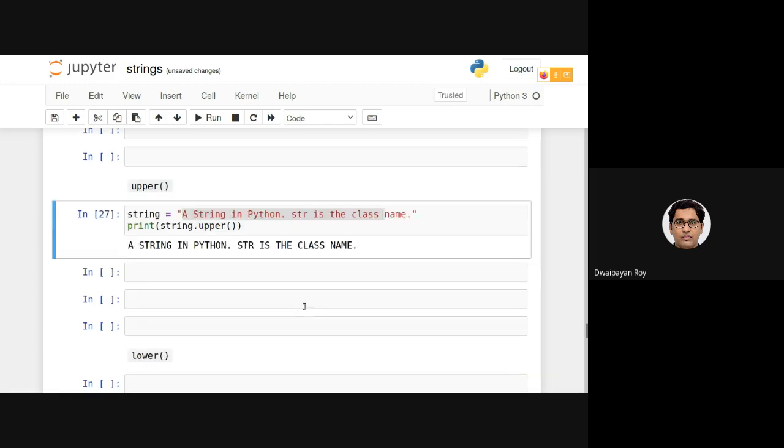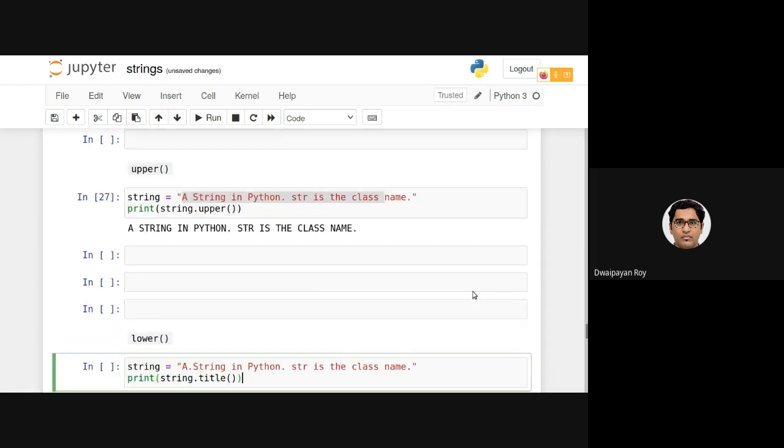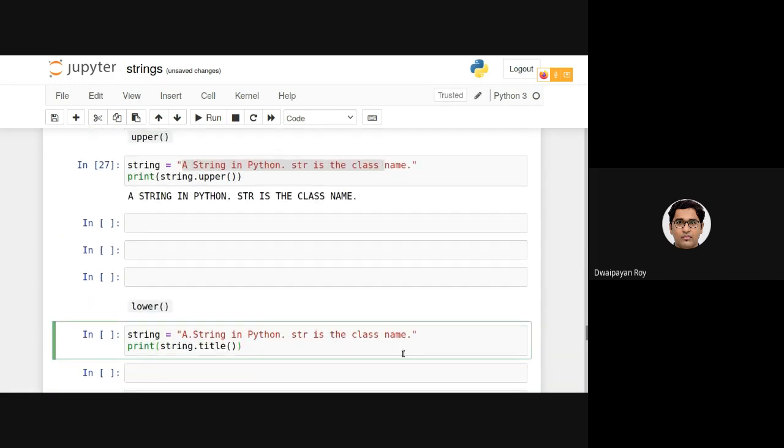Similarly, there is this lower function, which will be converting all the letters into lowercase.